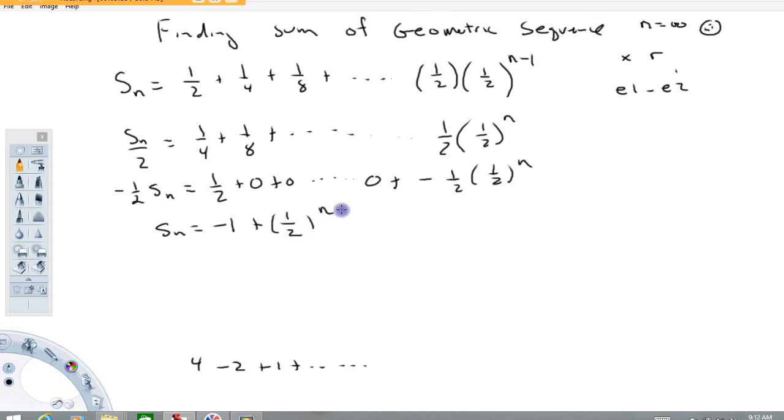Now we can get the sum for any value of n. The class I'm making this for is a college algebra class, so I'm going to stay away from calculus types of talks. But look at some values of this 1/2 to the n: if you put in n equals 100, this would be 1/2 to the 100th power. Or if you put in n equals 1,000, this is 1/2 to the 1,000th power. For all practical purposes, these are 0. So this term for very, very large values of n is approximately 0, so our sum here is equal to -1.